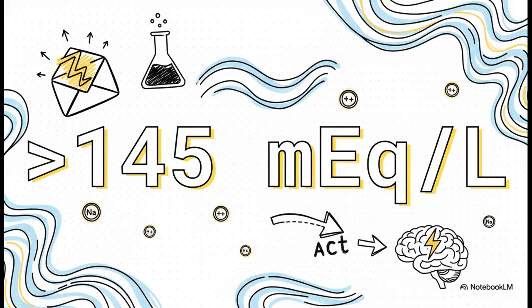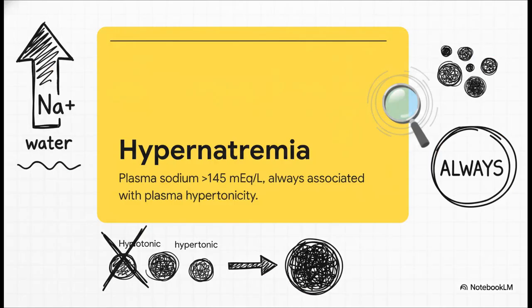The lab alert pops up on your screen, and there it is, a high plasma sodium. That is your signal. Anything over 145 milliequivalents per liter, and you are officially in the hypernatremia zone. Now, before we get lost in the weeds, let's get one fundamental concept locked down. You know how hyponatremia can be all over the place? Hypotonic, isotonic, hypertonic? Well, forget all that. Hypernatremia is beautifully simple in this one way. It is always a state of hypertonicity. Always. Remembering that single fact is going to simplify your entire workup.